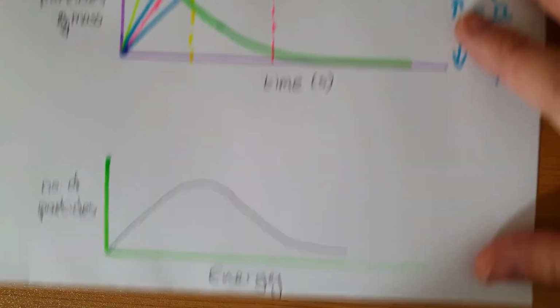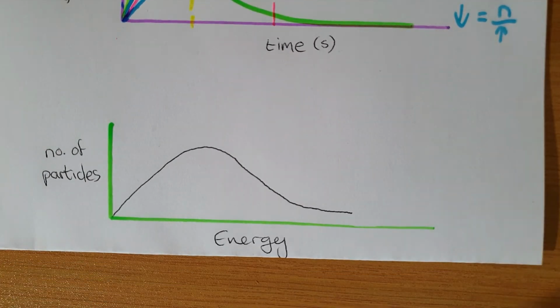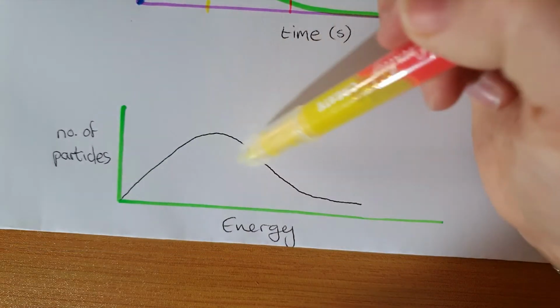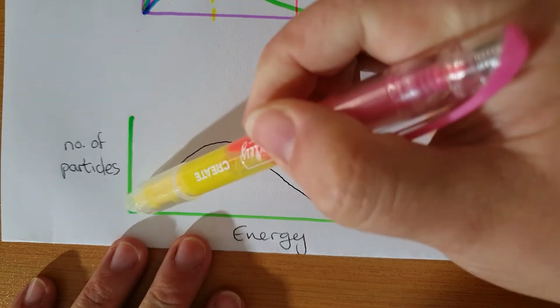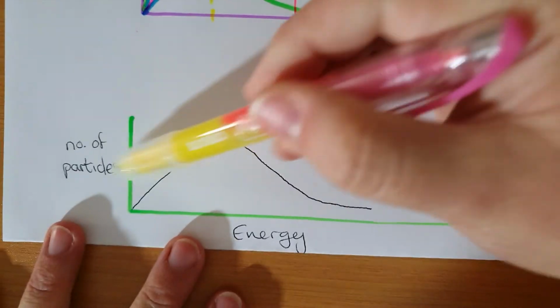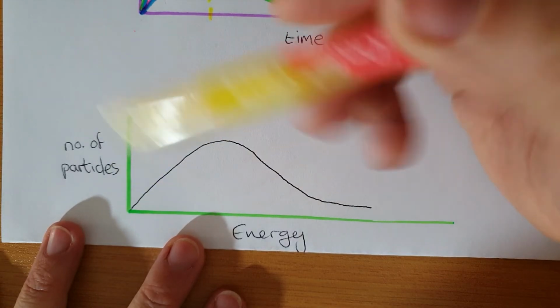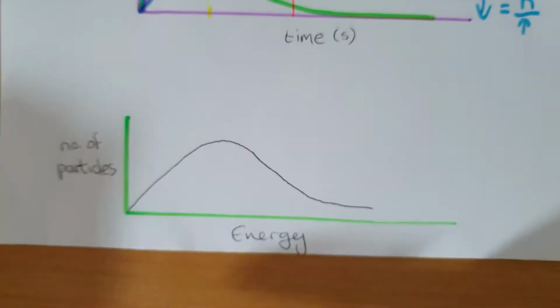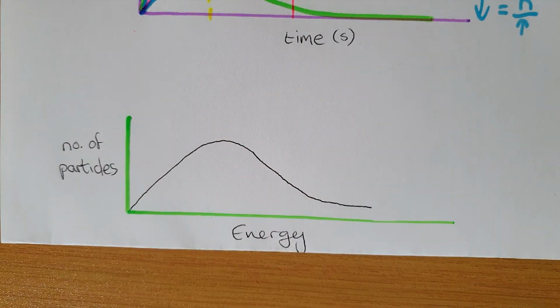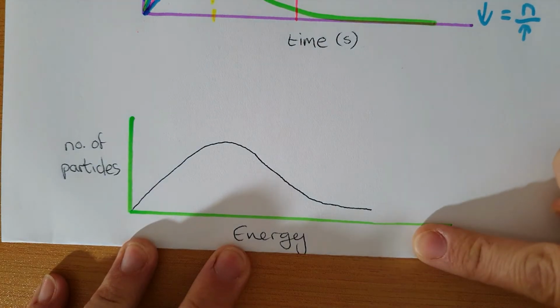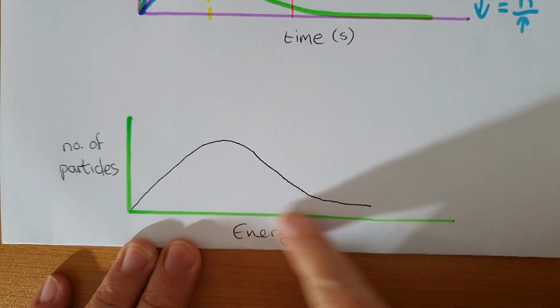Okay, let's take a look at this. Now, I know a lot of you are going, but how can we only look at the area underneath? What they do with the Maxwell-Boltzmann is that, yes, we do plot a line. We say the line is number of particles. So here we have a high number of particles. Here we've got a lower number of particles. And here we have energy. You're starting at 0 here and building your way up to high energy. So here we've got low energy and so on.